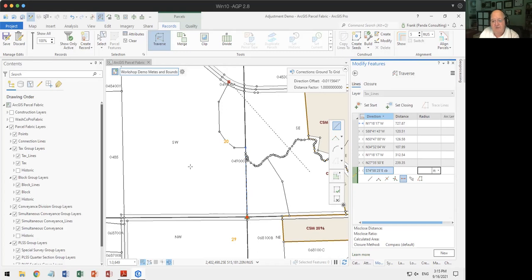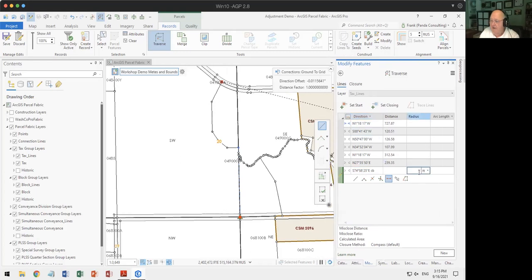And then next is the radius. We're going to input the radius value here. The radius on here is 572.96 feet. And since the radius point is to the left side of this line, it's going to be a negative radius. And then finally, in this case, it's looking for the arc length, which was the first bit of information, actually the last bit of information. 319.60 feet is the arc length. So when we input that, that's going to put the curve in there and allow us to continue from that point forward.